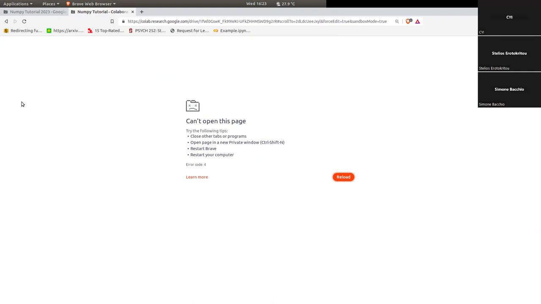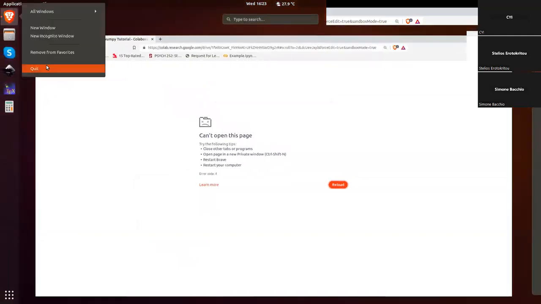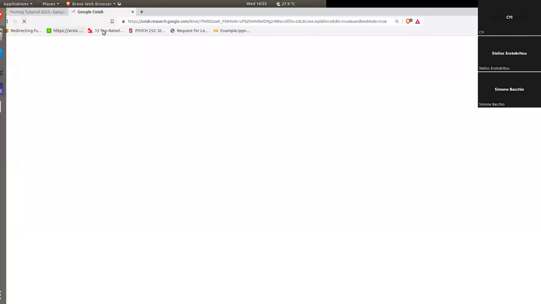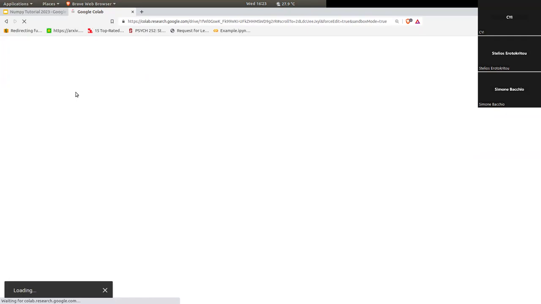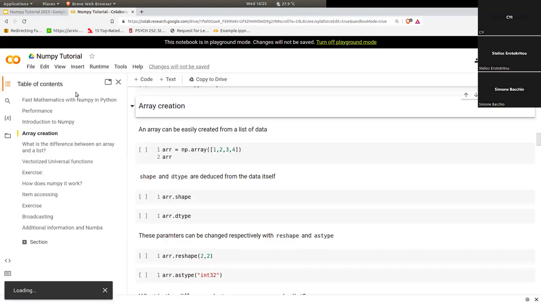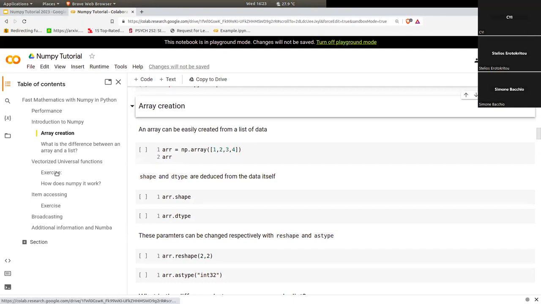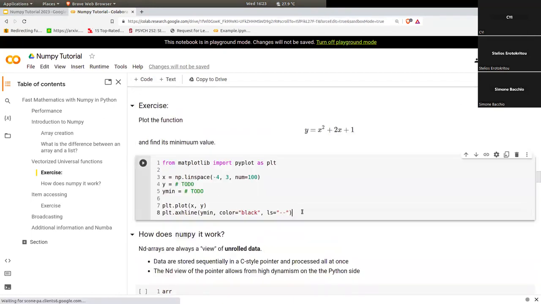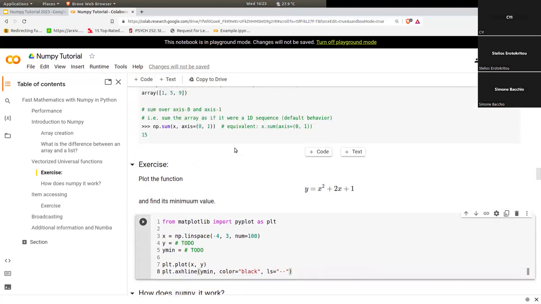Sorry, just a second. Yeah, it was like an external product of two vectors. So an application of this could be, we can see it here.